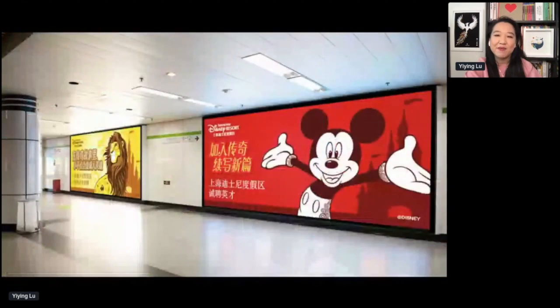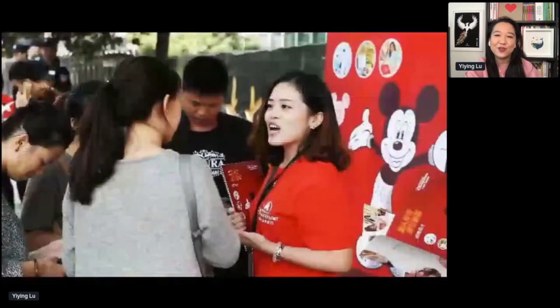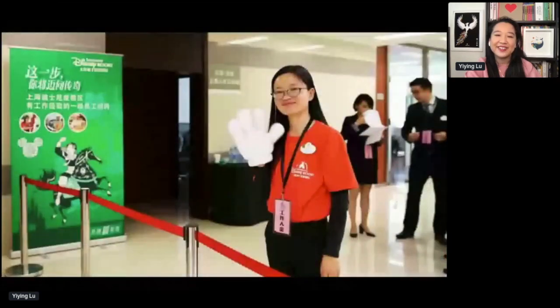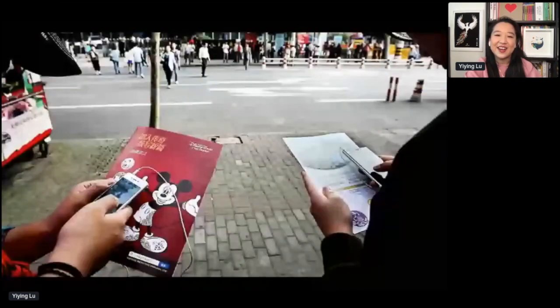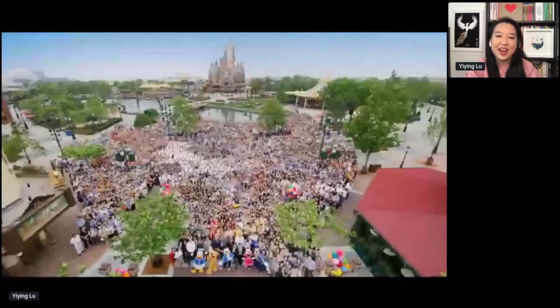And so in the end, this is how it looks during the actual campaign, online and offline, at the subway, at the actual interview place with all the candidates. This is outdoor, and this is the lovely team with this in the background. So this is Disney Shanghai, and this campaign successfully recruited 80,000 people around China, and they were also able to have a lot of wonderful talent join the team.